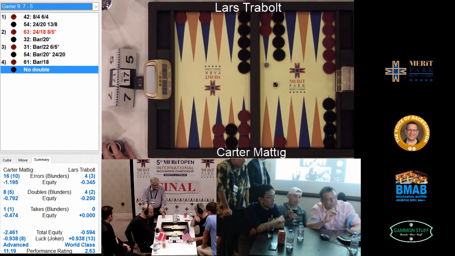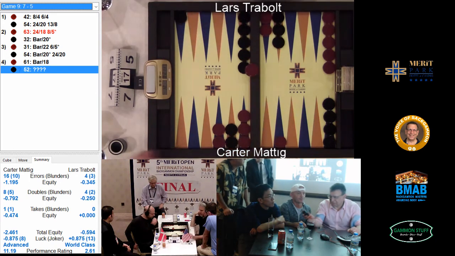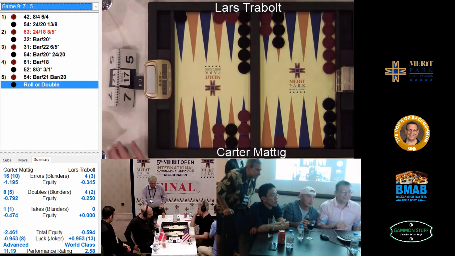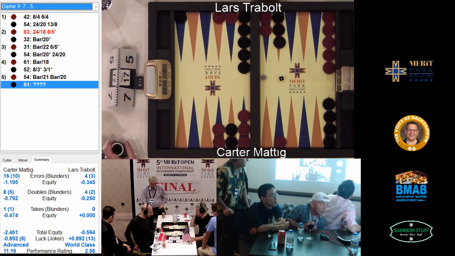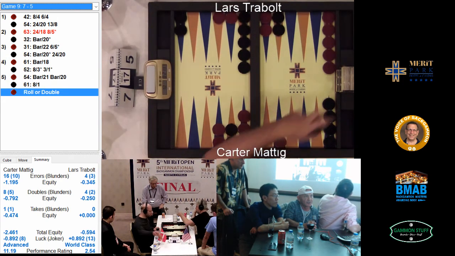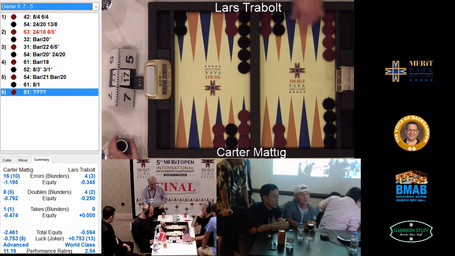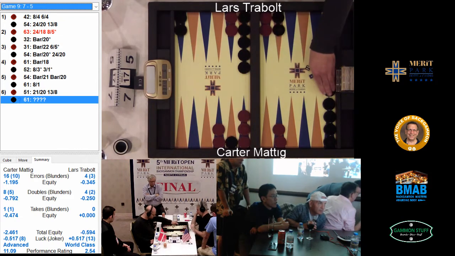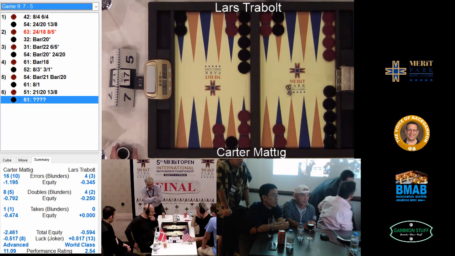All right, so Carter, in return, made his bar. Let's see what's happening here. We got a 6-1 for Traby. Yeah, he does. He had only that much that he could play. 5-1, it's a good roll, actually. Carter made a second defensive point. 6-1. All right. He doesn't really want to do that, but he has to. Now he has a 1, 3, and 8 to hit.